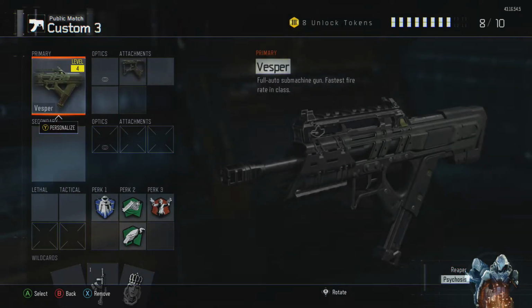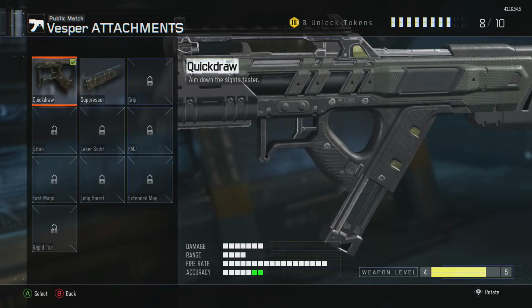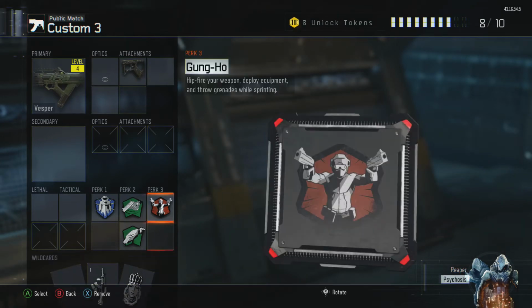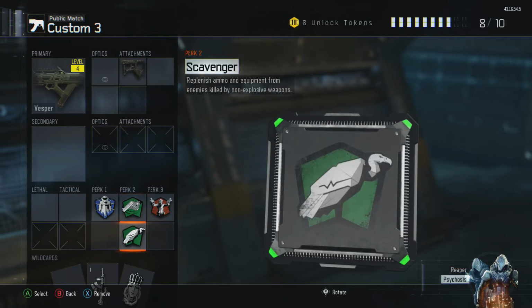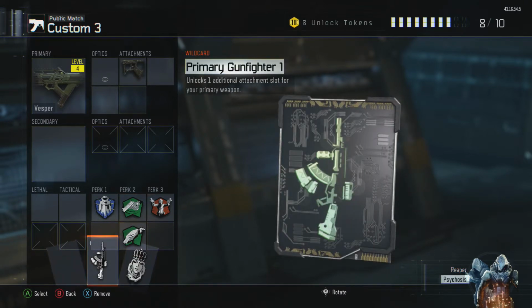Now the second class, I don't actually have it, but you can trust me, because my brother's got the Vesper in gold, and I've played with this class on his Xbox before, and it is great on Combine, because I don't actually have Nuketown, which is a bit crappy. But the class would be quick draw, grip, and stock, using primary gunfire, as you can see down there, which would take up those other 2 attachments and fill the class up. They'll go Flak Jacket, Fast Hands, Scavenger, and Gung Ho. Pretty similar to the VMP, but instead of going with 2 perk wild cards, I've gone with 1.